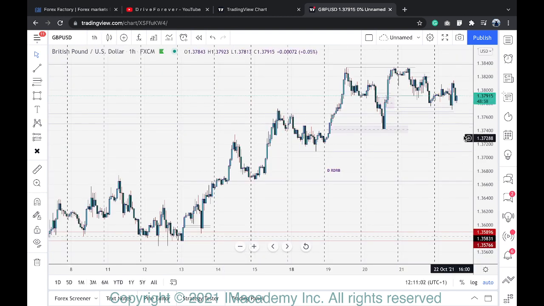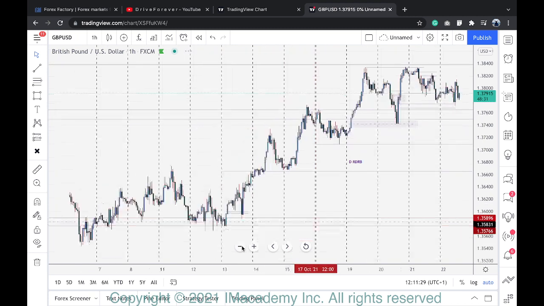Now let's just use an example so you can see this in practice. So this is Friday, Thursday, Wednesday, Tuesday, Monday. All right, so this is this week's start, Monday to Friday. Now, this is Friday, Thursday, Wednesday, Tuesday, Monday. You can see the low of the week typically forms around Monday, Tuesday, Wednesday, and this comes around Tuesday, and then you get an expansion all the way to the upside. And that is your move on GPU's dollar.